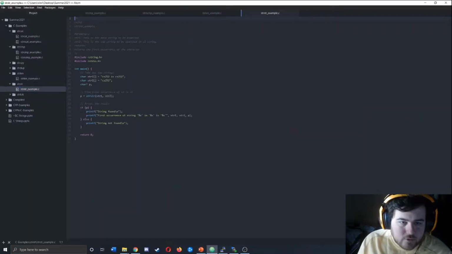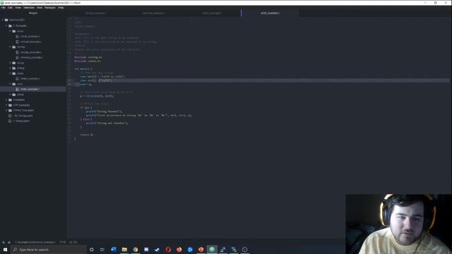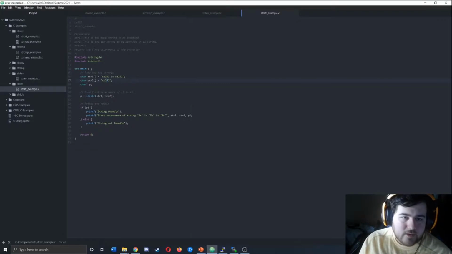So we have CS252 as string 1, and then we have our second string, which is CS252, and we have a pointer P. What I didn't go over in the slide really quick is that it returns the first occurrence of the string. So it's going to return a char pointer to where that is in memory.